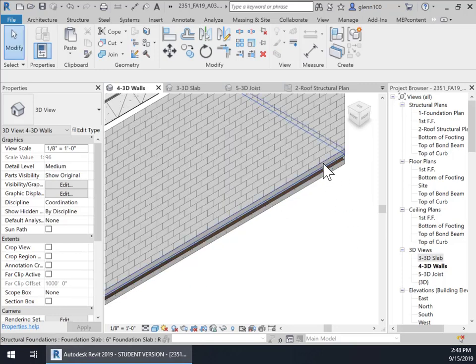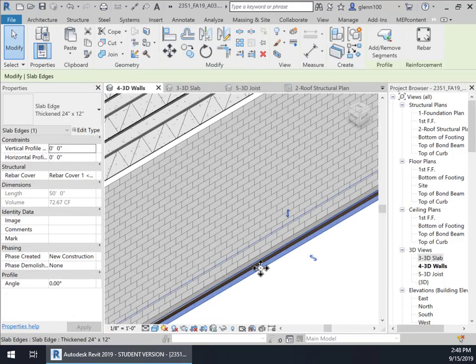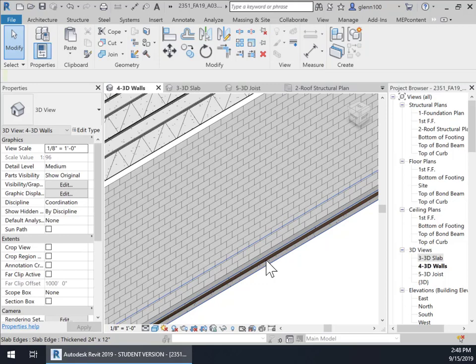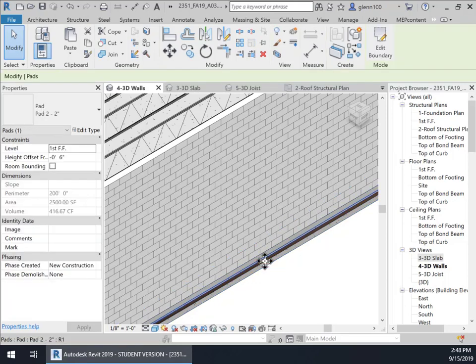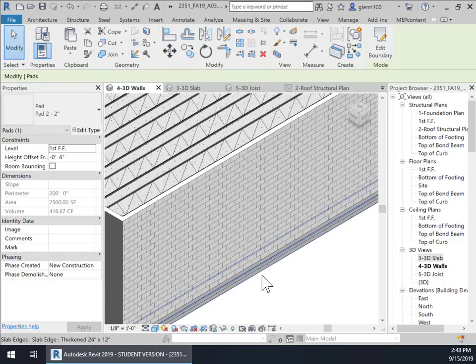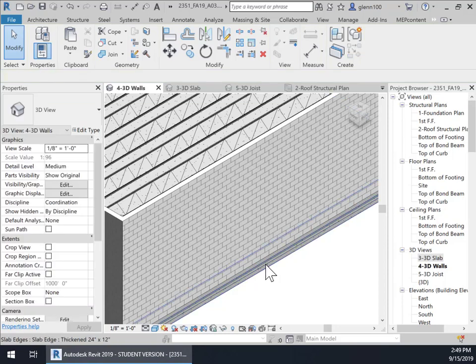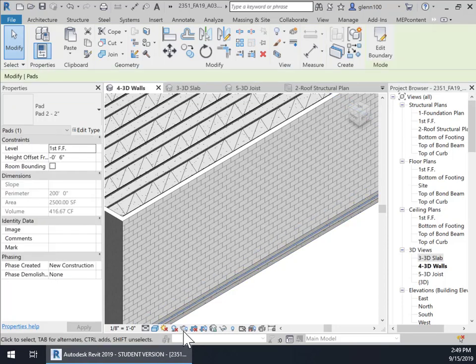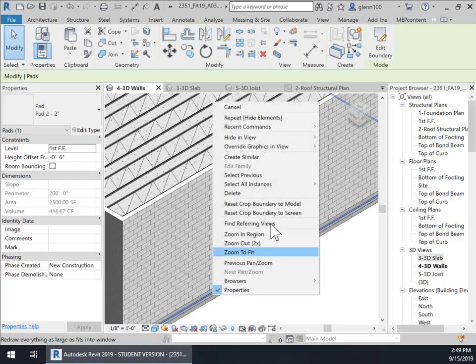So I'm going to come in here and I'll have to grab this topo here if I can. Come on. Sometimes there's so much stuff. Oh, that's the pad. Okay, I don't need that for sure. But I moved and now I've lost it. So I'm going to hide that by element, hide in view by element.